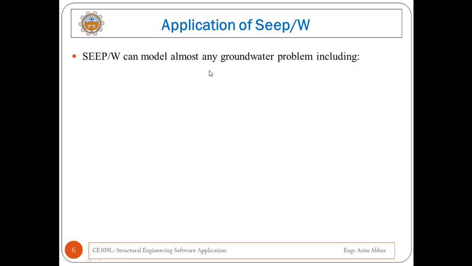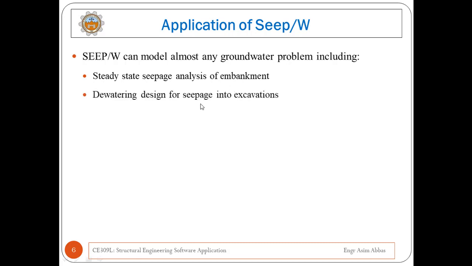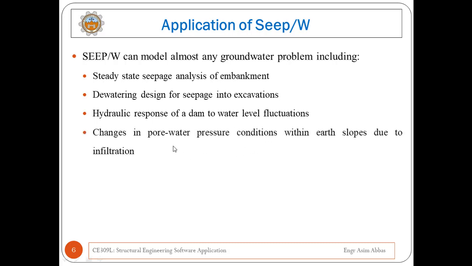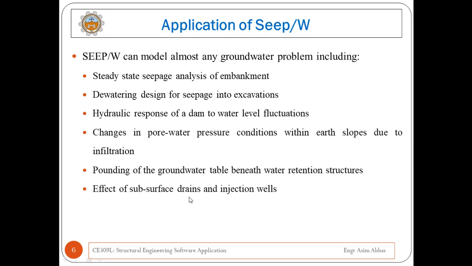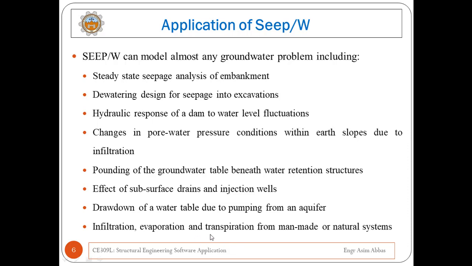Seep can model almost any groundwater-related problem, including steady-state seepage analysis of embankments, dewatering design for seepage into excavations, hydraulic response of a dam to water level fluctuation, changes in pore water pressure conditions within earth slopes due to infiltration, ponding of the groundwater table beneath water retention structures, effect of subsurface drains and injection wells, drawdown of the water table due to pumping from an aquifer, and infiltration, evaporation, and transpiration from man-made or natural systems.